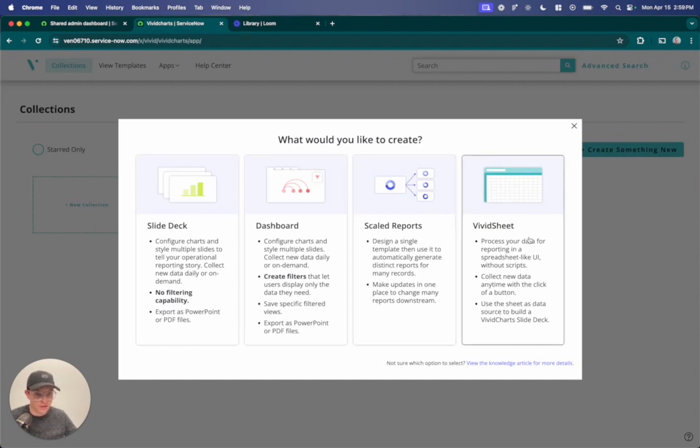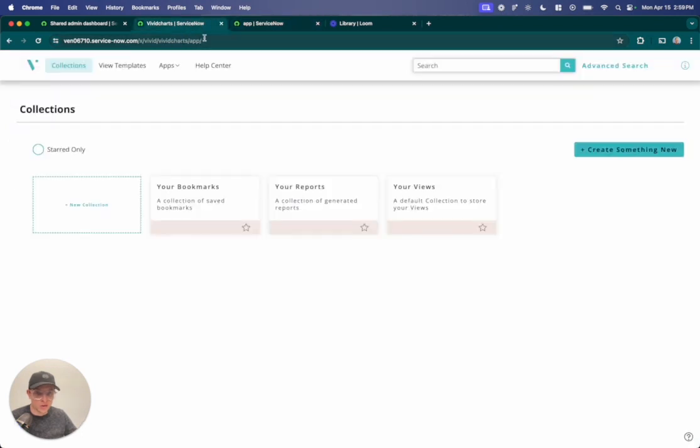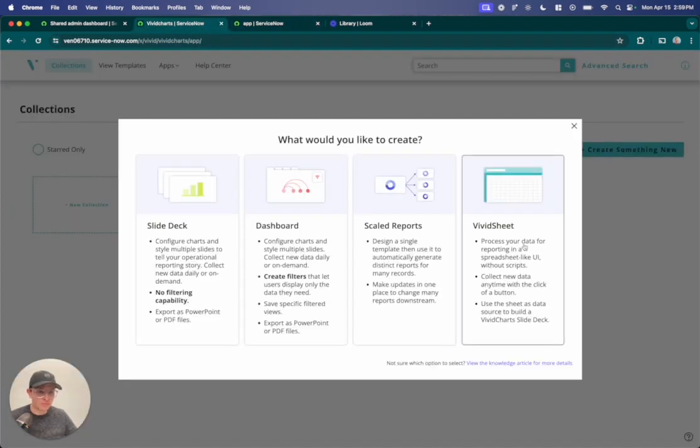And then of course we have VividSheets here. This is a way to pre-process data natively in ServiceNow using a spreadsheet-like UI. If you already have the VividSheets app downloaded, you can click here and open it right away. But if you don't have it in your instance yet, this option will give you a prompt to download it.